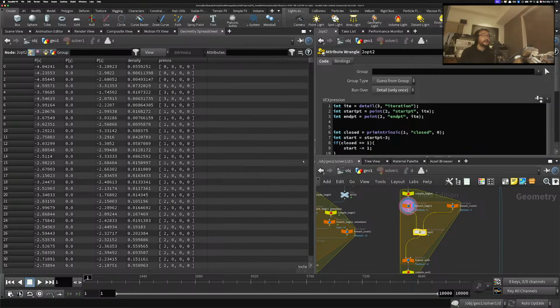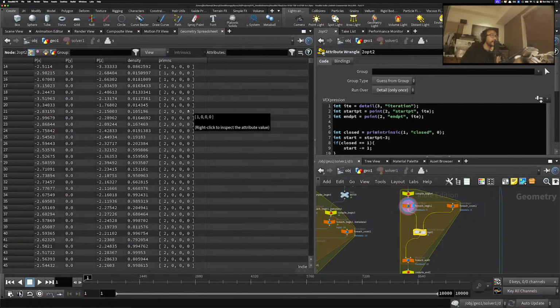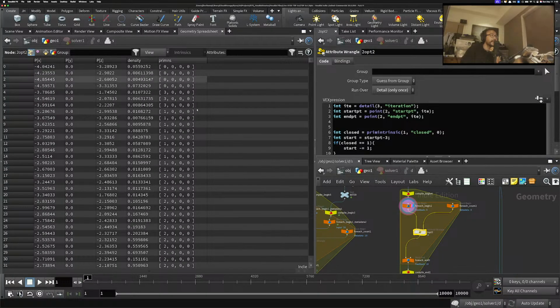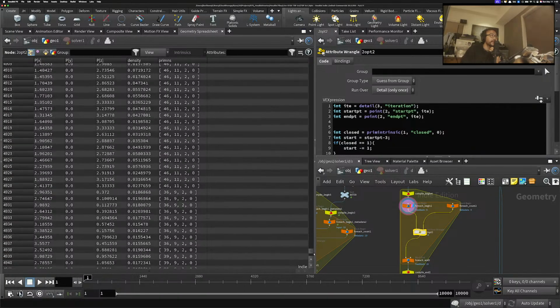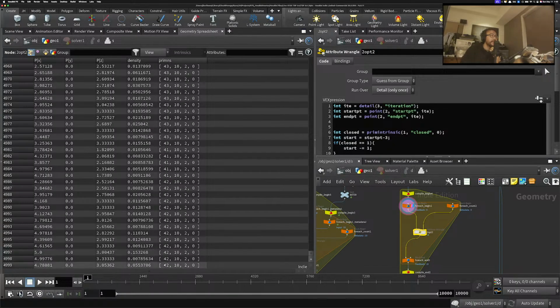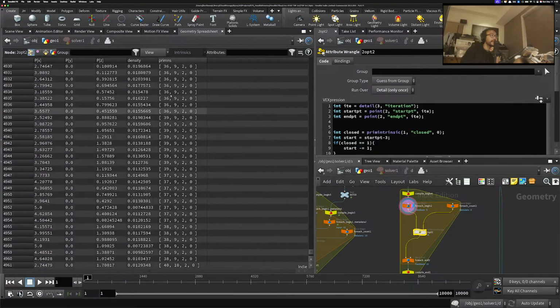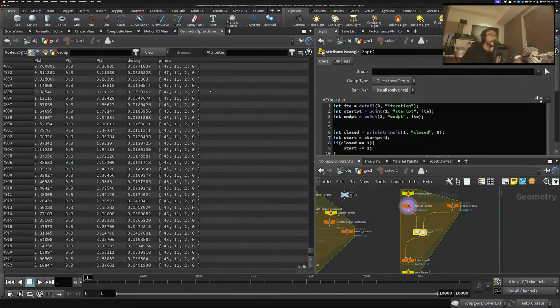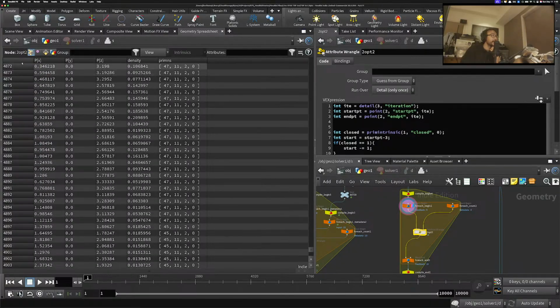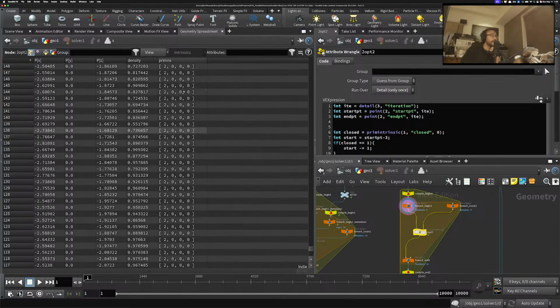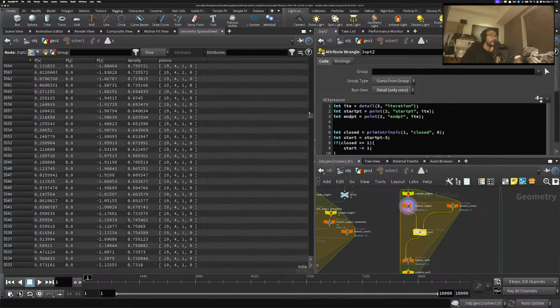And the loop can be stated by just picking up the first number of these primnums. So the number of loops should be equal to the number of different values inside this primnums, which should be easy to get.